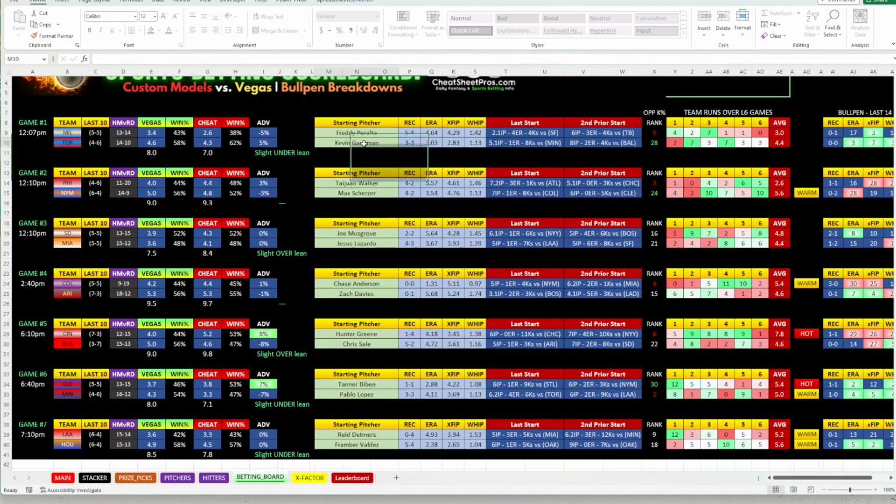So to give you an example, here's a perfect look at a play today. So Kevin Gausman, we have all of his stats here. So his last 2 starts, he has 8 Ks against Minnesota, 4 Ks in his prior start. But he's going up against a team in Milwaukee who strikes out at the 28th highest percent. So they are a high strikeout team. So this would be a good K prop to look at for Gausman.